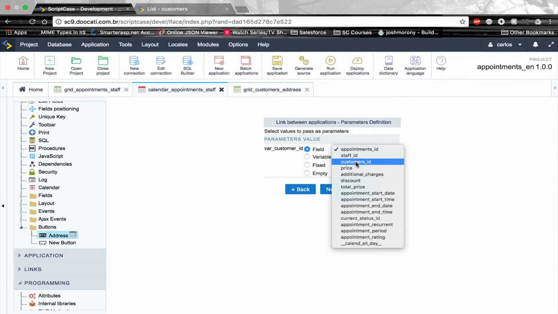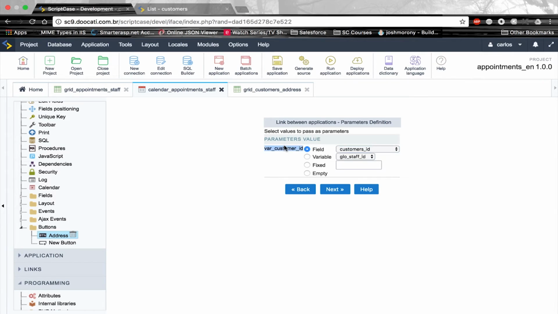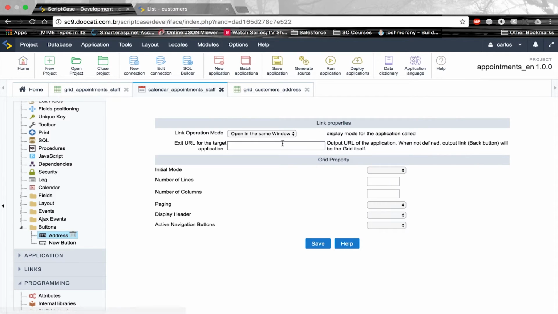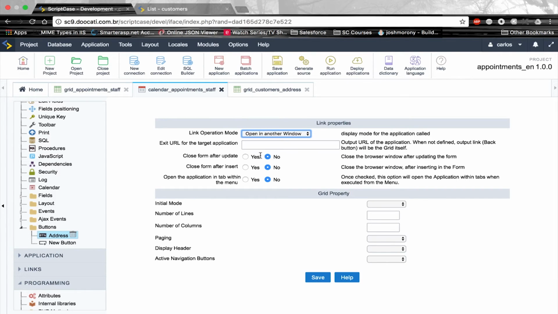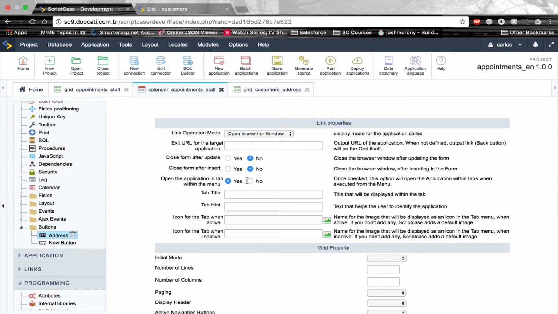Passing the customer ID here to that global variable that I set to the where clause of the grid application. And I'm going to set it to open it on another window. Alright. And I'm going to open the application in the tab within the menu, if there is any. And I'm going to set it to customer address, the title.